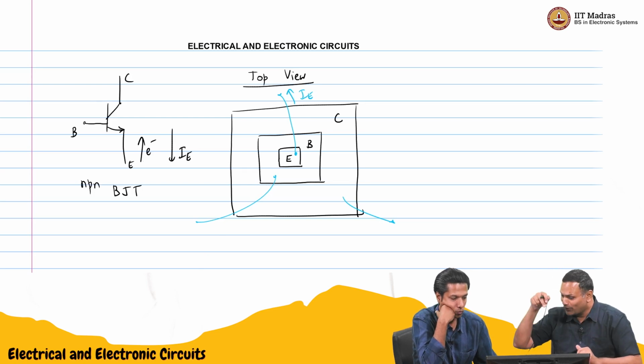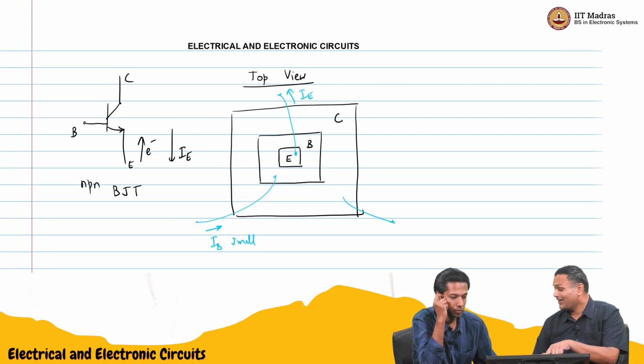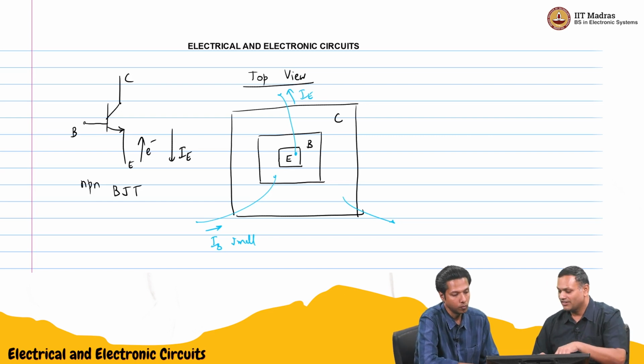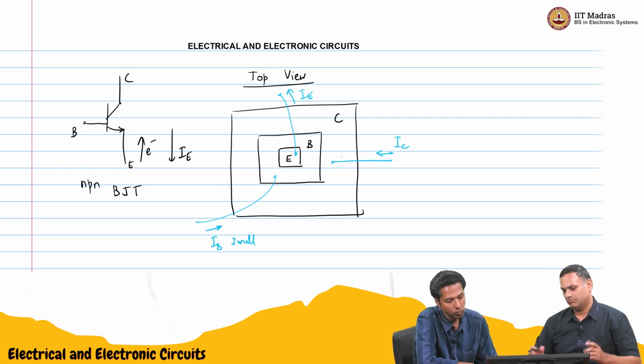That water should be going down into the collector. So no base current. Very small, right? That will happen when all of the electrons flowing from the emitter to the base will go to the collector, right? So that should be kind of, maybe I'll show it on this side. This is my collector, okay, right?